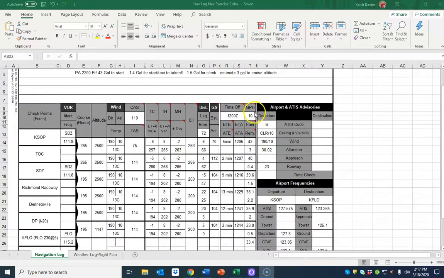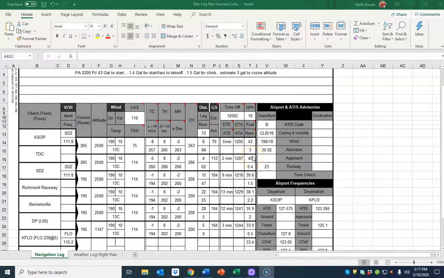So that's what I did here, a planned burn of 10 gallons per hour. Now, Cessna 172s, depending on your day, normally burn between 8 and 9 gallons of fuel every hour. But if I plan at 10, that gives me a little bit of a cushion. So that's what we'll do. We'll plan at 10 gallons per hour. So I took off with 43 right here. And by the time I got up to cruise altitude, I had burned 3 gallons, leaving me with 40.